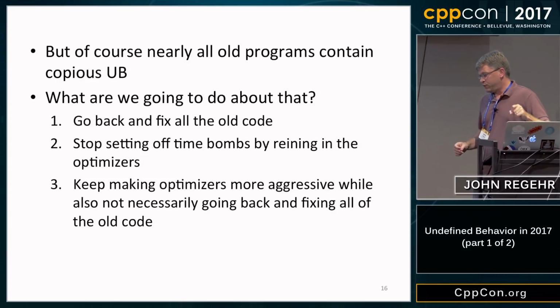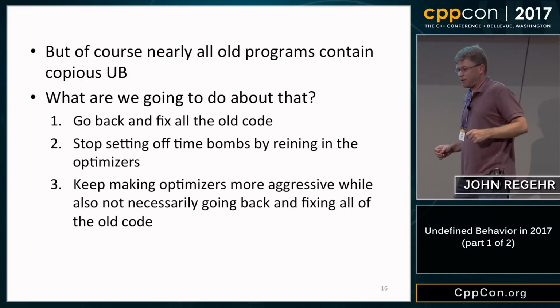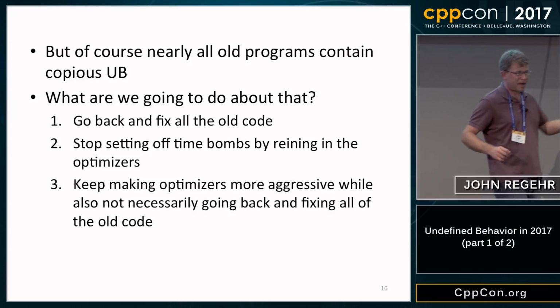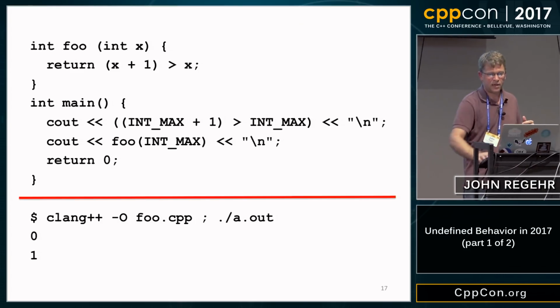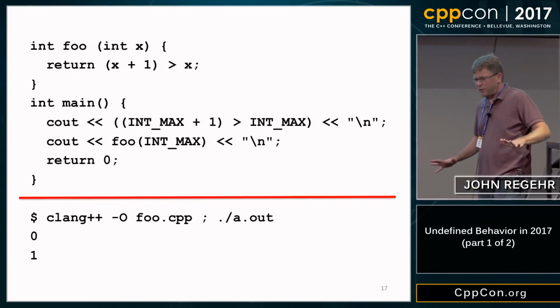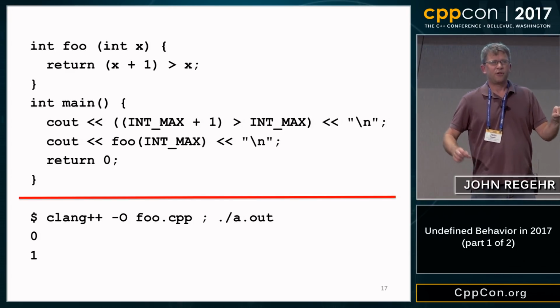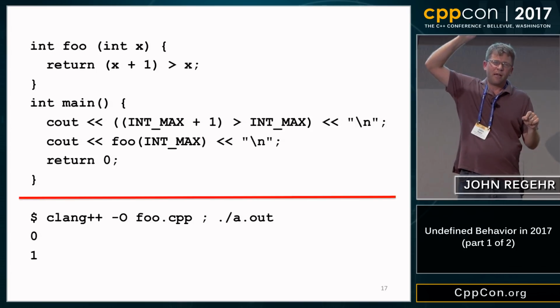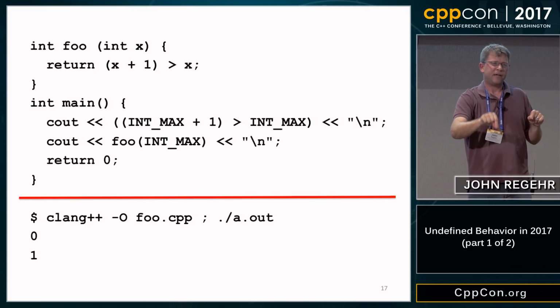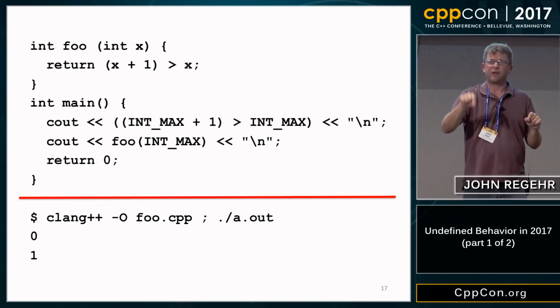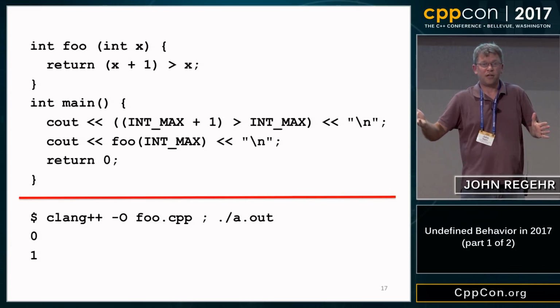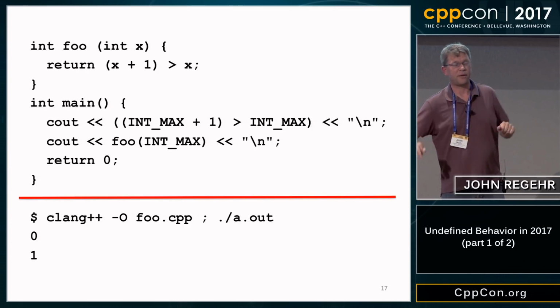So now I want to take a look at some specific examples for undefined behavior. This is going to be a mix of C and C++. I'm going to admit up front that I cherry pick my compiler versions somewhat when I make these examples. So if you type in the code here and run it with the compiler I said, it might not give the result that I said, because I might be using GCC 5.4 instead of 5, and you have 5.5 or 6.5 or whatever. So I just have to say that up front.